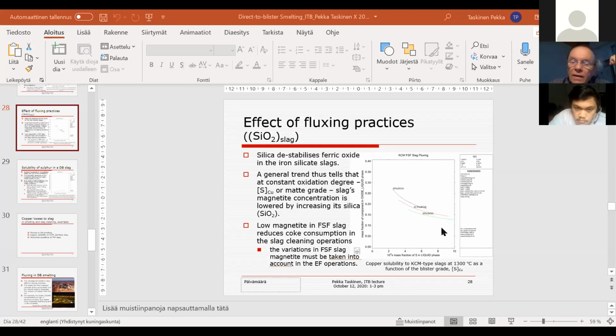Yes, that is true. But the removal of sulfur from blister copper in anode furnaces is not very fast. So in big smelters, you are probably getting benefit out of low sulfur content in blister. On the other hand, in the slag cleaning process, the first stage where you are only taking out copper is very, very fast. So time-wise it is perhaps easier to operate in here, because you can save time in fire refining and you don't lose so much in slag cleaning.